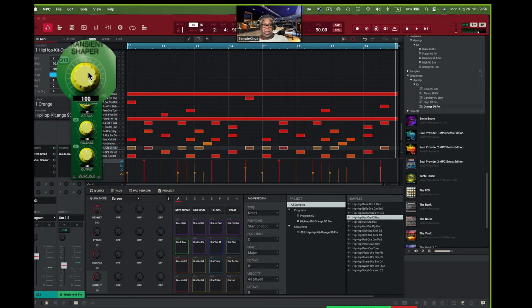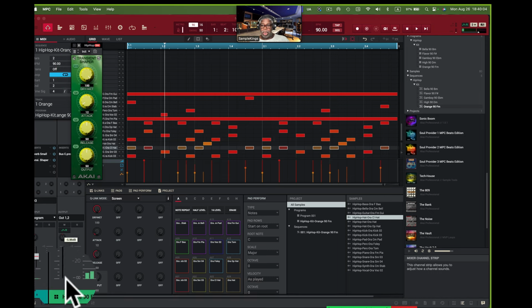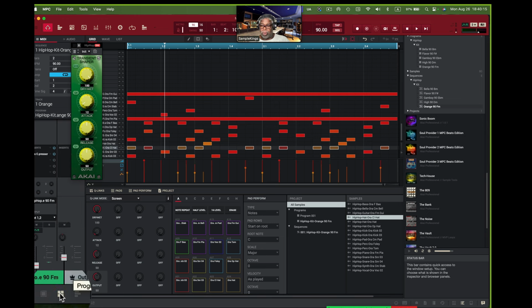Now, this is all well and good. And we play this track back. It sounds pretty cool. I've got no problem with that. My thing is the output. You will see here, this is the program name right here. And these 4 squares represent that program output. So if I come to here, I select program here. This is the same thing in the program, but here's my master output. And that's output 1 and 2.